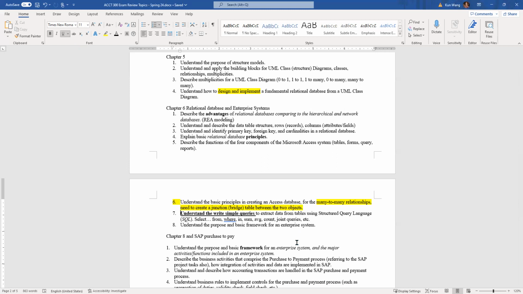For example, sales order and inventory. Okay, many-to-many. So normally we have a sales item table between the sales order and inventory, because one sales order can include multiple inventory items. So a sales order with one inventory item is a row, then the sales order with another item is another row. Okay, so on and so forth.